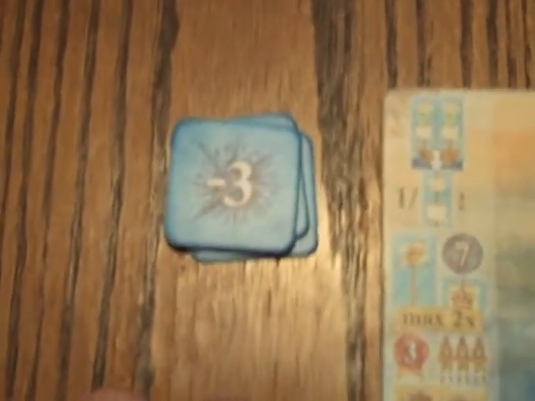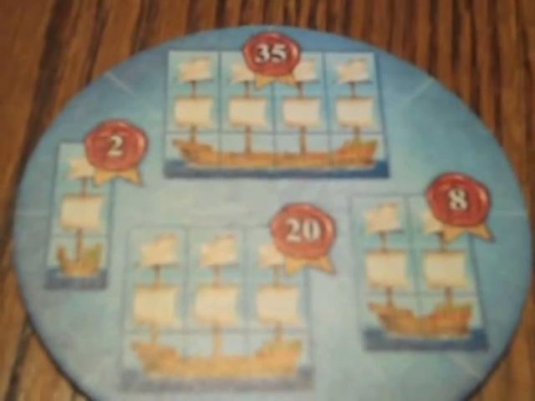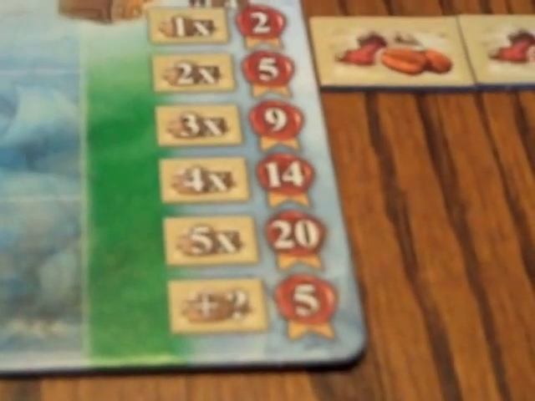At the end of a round, you'll do the minus points for when you didn't pass, and you will play until either 4 or 5 rounds, depending on the number of players. And then you'll sum up the victory points to see who wins. As you can see, for bigger ships, you get a lot more points than you do for smaller ships: 2, 8, 20, or 35. There's nothing bigger than a 4-size ship.